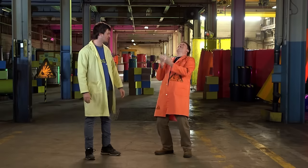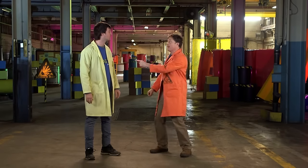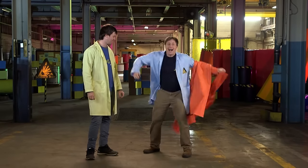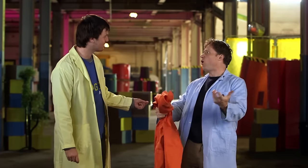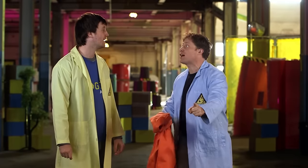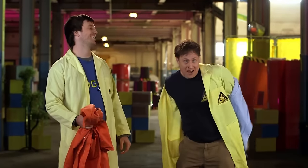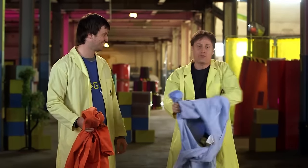Oh, it happened again. It keeps changing the color of my lab coat. But this time, Chris, I prepared for it, and I wore another lab coat. See? Blue? No! Well, you know what? This is happening a lot, Chris. So I wore another lab coat under this lab coat. I'm gonna have to wear a lot of lab coats, though, because this is happening all the time.